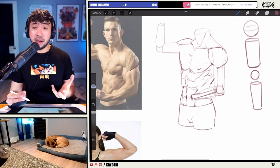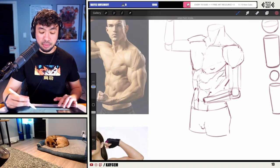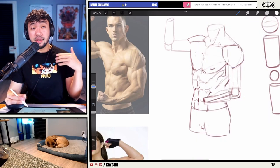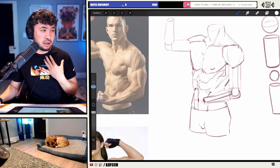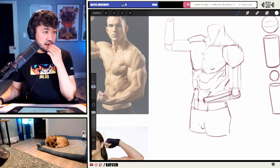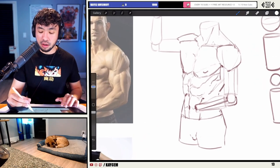Now, the next muscle that I want to focus on with you guys is, of course, probably the one that a lot of you already know, and that's the bicep muscle. The bicep is really interesting because the bicep, meaning two, actually connects at two points in the upper arm. One is going to be connecting to, I believe, the coracoid process. I always forget, but let me double check. It connects not to the humerus bone, but a little bit higher up, I believe, on the coracoid process. Yeah, I think so. And then you have the other head of the bicep connecting to the humerus bone.